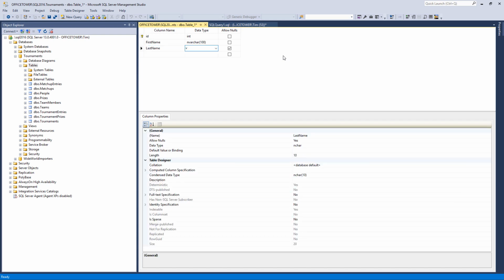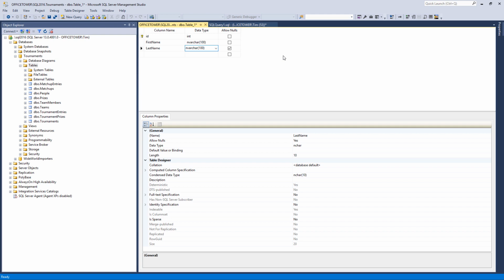Then last name, it's nvarchar. Again, for sure, 50 is not long enough for all names, because don't forget, people hyphenate their last name. So if they had a long last name and they hyphenated it, you don't want to, as a database developer, be rooting for their hyphenated name to include Jones because it's short. You want to make sure that you have enough space for them. So let's make sure you just give it 100.